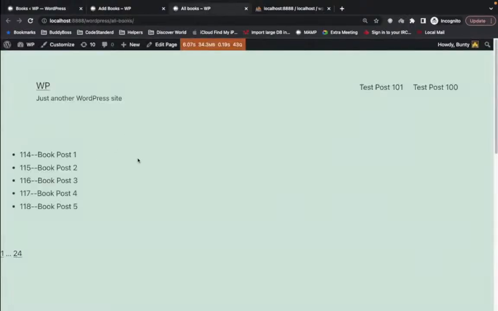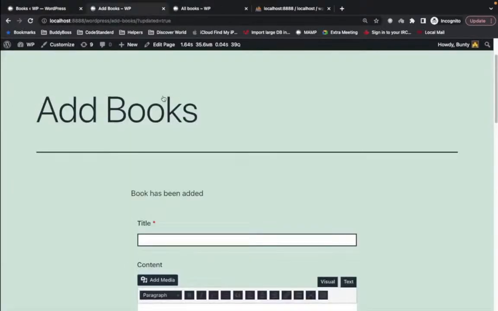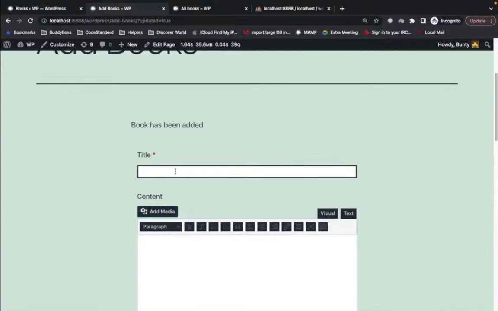Now I have already created a page where I am displaying all the books over here, but this displays all the books regardless of added from the backend or added from the ACF form.